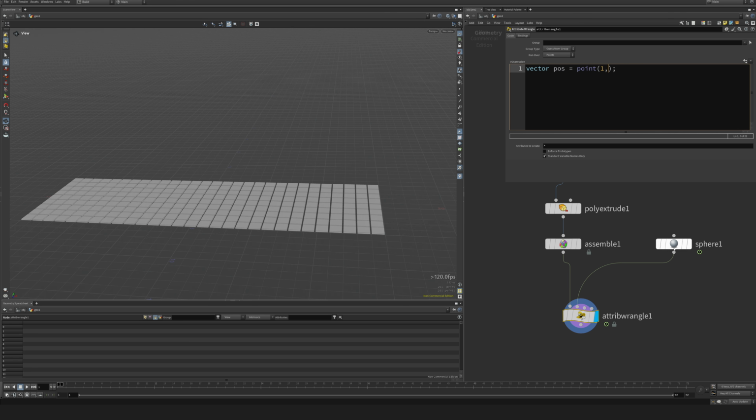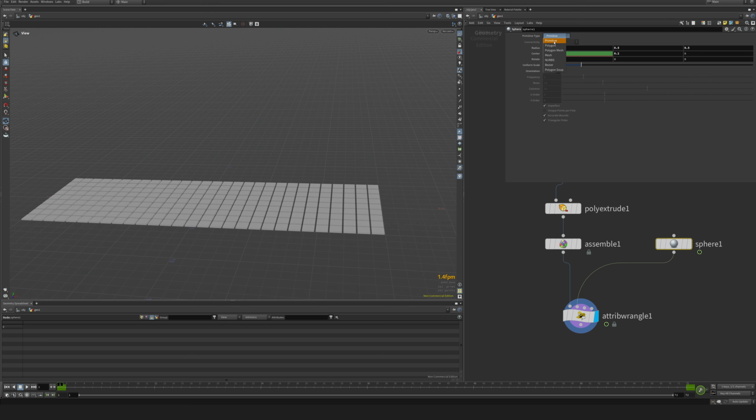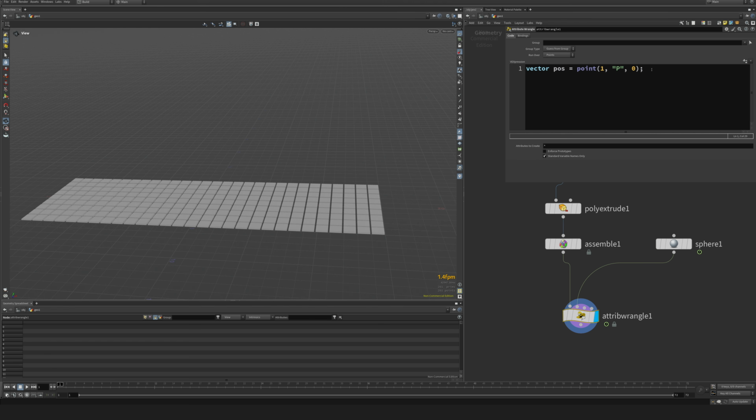We want to take the sphere, which is here, so we set 1, and I want to get the P attribute, which is the position, capital P. And we only have 1 point because we made it into a primitive. So it's just 1 point. So now we have the position.